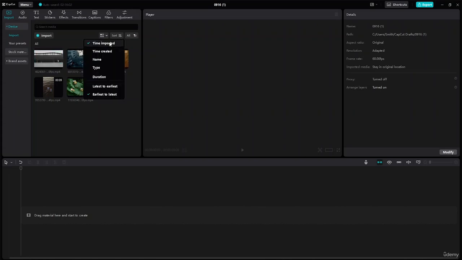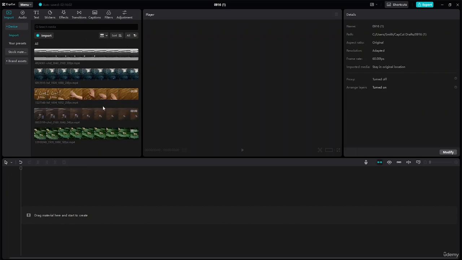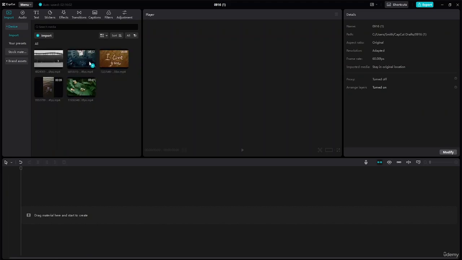If you want to sort it, like based on the time in which you have imported, or based on the name, you can do that. Otherwise, based on duration as well. So there are a lot of ways you will be able to sort it. And all of these videos, you will be able to see in a grid view and a list view as well. Okay, so once you check in a list view, you will get a small preview over here of how the video will look like. But let's go to the grid, because over here you can also get a preview.